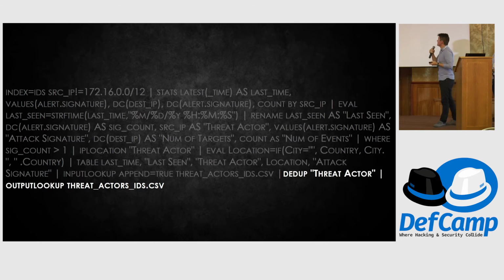And then we get rid of any duplicates that might have happened because of that and output it to your lookup table, which is essentially just a CSV that sits in Splunk that you can access at any given time. And that's it. That's essentially the backbone of this whole idea of taking your data and leveraging the infrastructure that you already have in place to identify the threat actors that are hitting your organization.